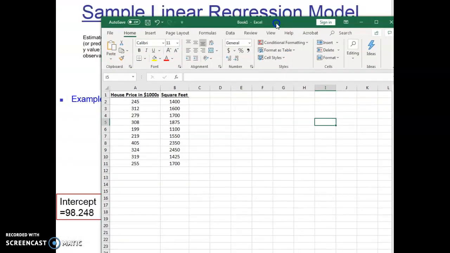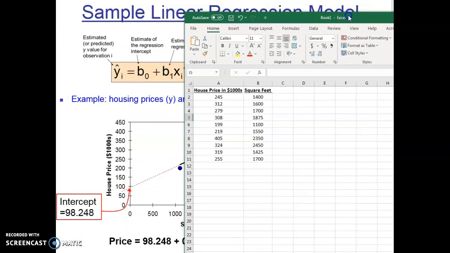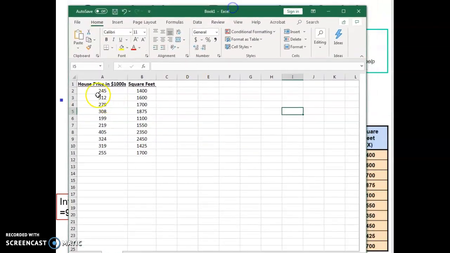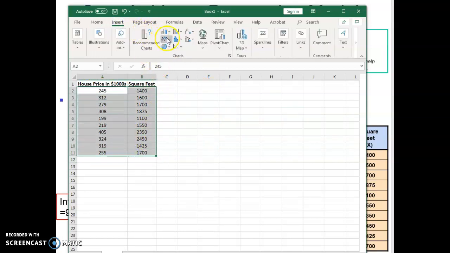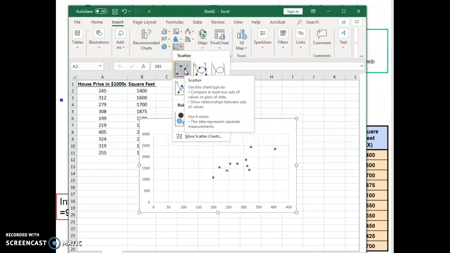I've already put my data in Excel here. Okay? And what I want to do now is scroll over my data. I'm just going to scroll over the data, not the titles. Okay? And I'm going to go up here to Insert. Let's go and find the proper chart. And we want the scatter. Okay, so let's scatter.